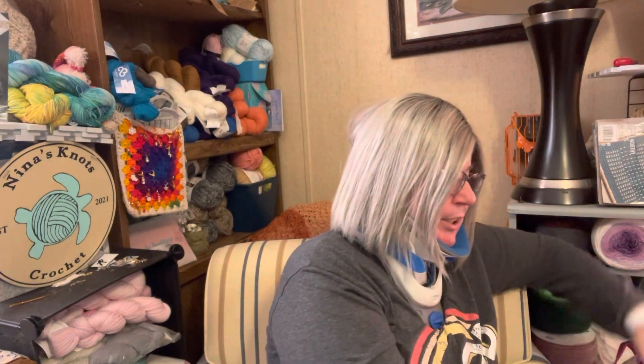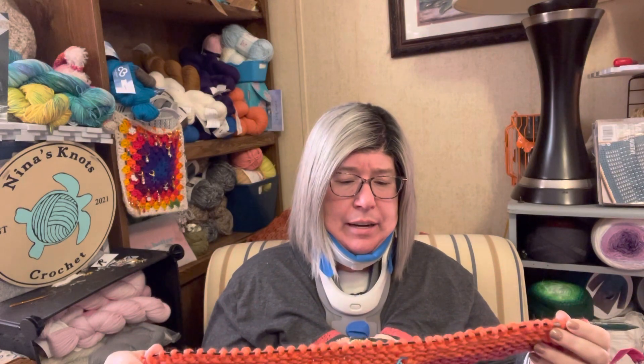Some of you saw my post on Instagram and my reels on YouTube — I messed up my Double Dog Dare blanket. I dropped a stitch two rows down and didn't catch it until I finished the last round. I put it out there on YouTube and got some really good responses. I have Dawn from Yarn Is A Sport on speed dial if I need her, but I am going to fix it — I'm not going to frog it. I'm going to get that stitch back up where it belongs, keep going, and then put in a lifeline.